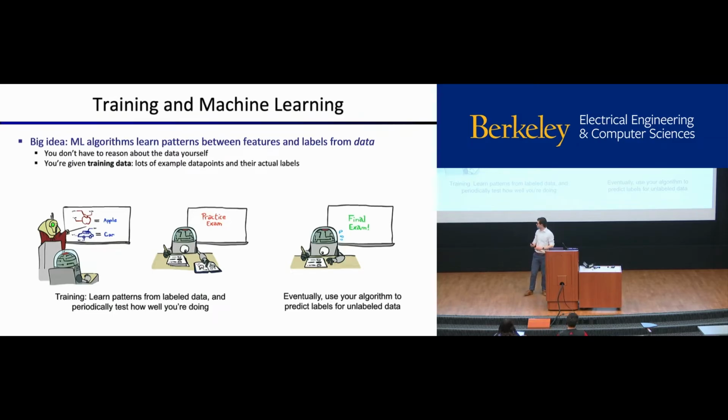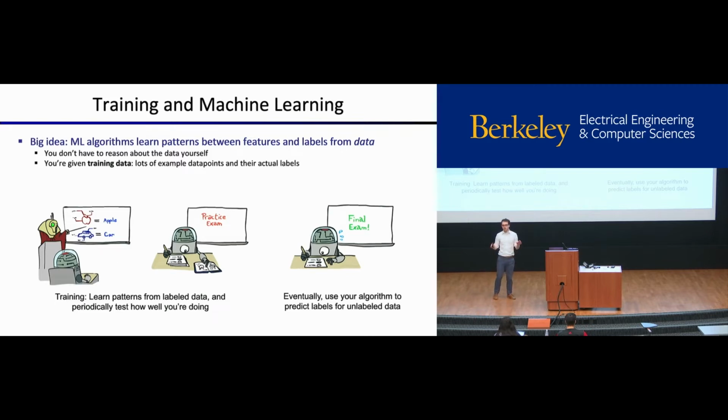Okay, so you can think about it as like you're studying for an exam, right? You're sitting there and you're getting examples of, this is an apple, this is a car. You're trying to distinguish pictures of apples versus cars. I don't know why this would be the task that you would be given. Maybe there are other things you're trying to distinguish, and this is just the first slide of it.